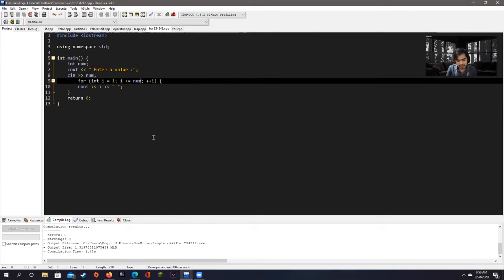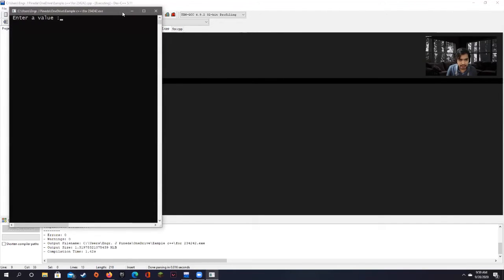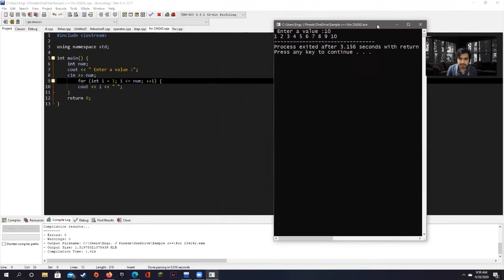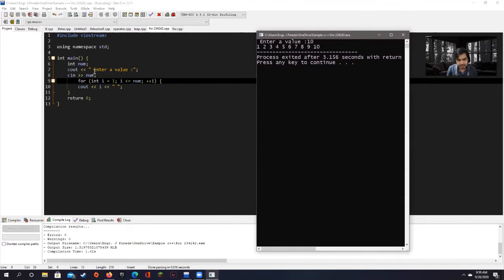So, ganito yung nangyari. So, try natin. Hanap naman tayo ng medyo, 10. So this one, so I will enter a value. So I will put that value, so 10, no? Initialization, we have a value for I, which is equal to 1. So that I will go here. So that is 1 less than or equal to the value we entered. So for example, 10. So this one will become 10.